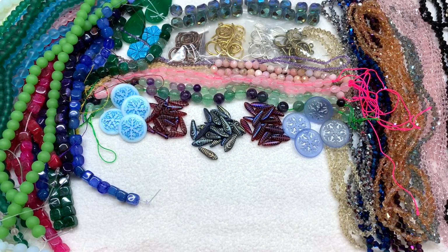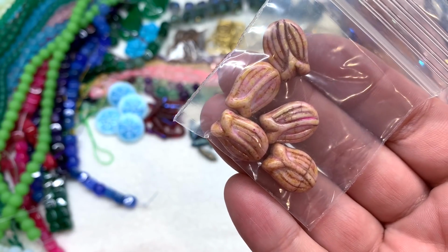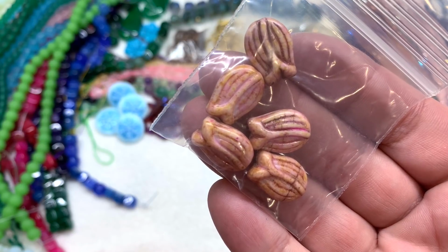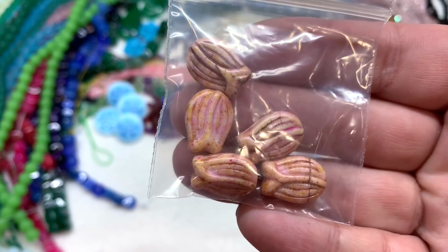Next are some gorgeous pressed glass tulip beads that they had. Another item that just feels vintage-like to me, something I hadn't really seen. So I picked up 2 bags of these. There's 5 pieces of 16 by 11 millimeter Czech pressed glass tulips. These are the chalk ginger pink Picasso.